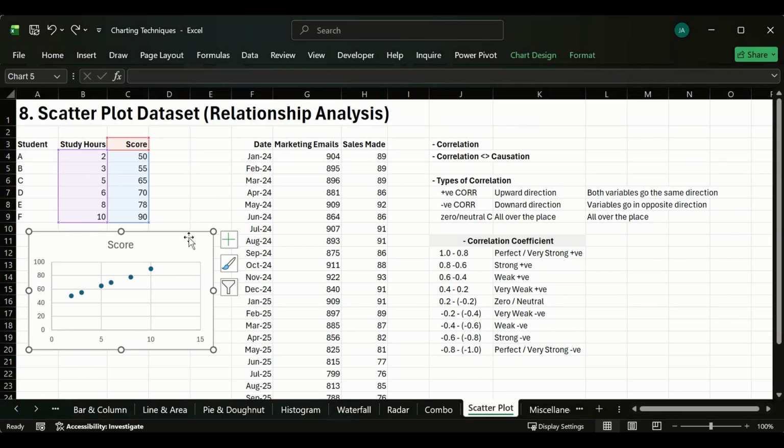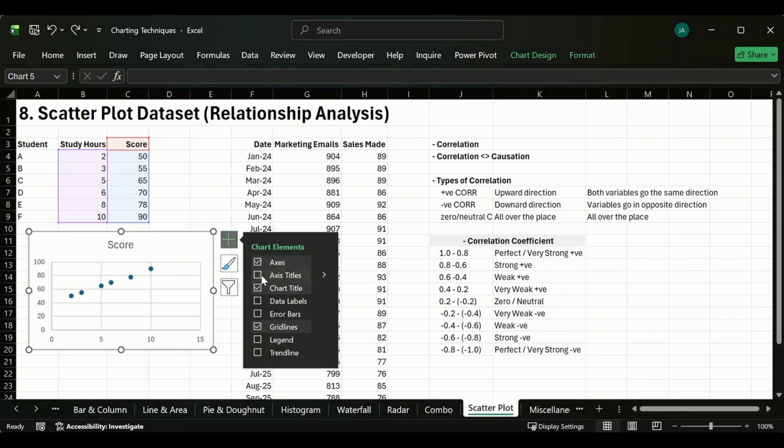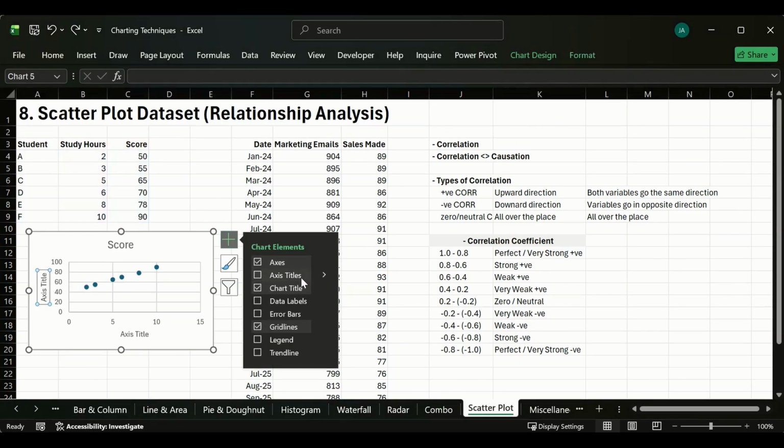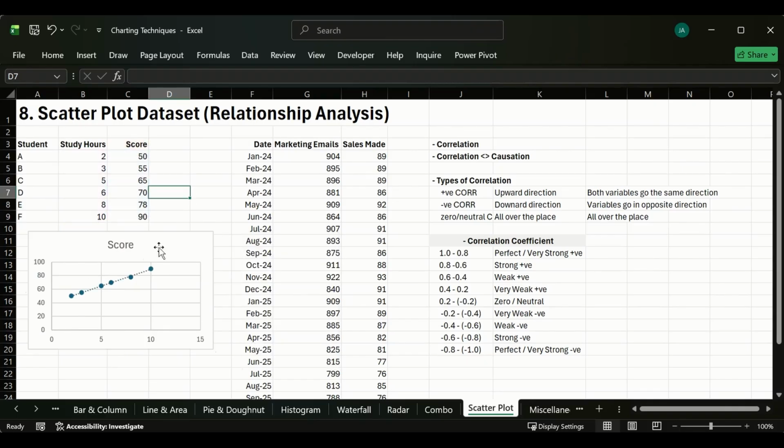And for us Windows users, we can just come here and go to trend line. Just check the box. You don't need to do anything. You can see now the trend line is showing us the direction of this. So this is a positive correlation. So to what degree? Let's find out using the formula.